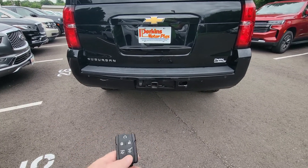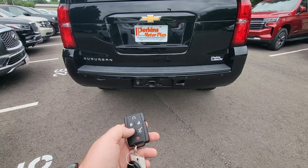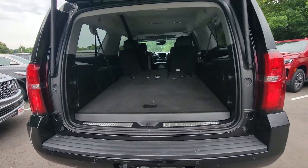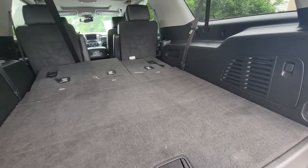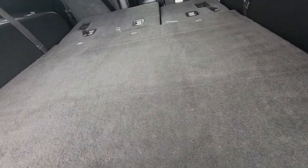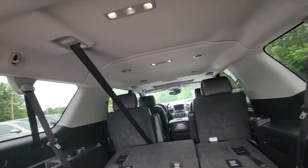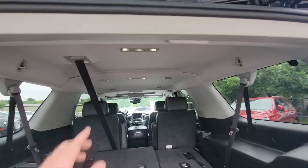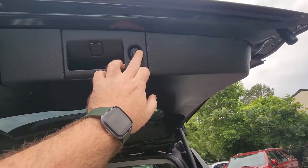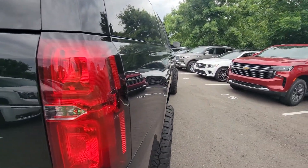Looking at the key — it does come with one key and key fob. You've got lock, unlock, remote start, and then also your glass release and hatch release. We'll go ahead and do the hatch release now just to show you the functionality. Really, really nice and convenient. If your hands are full, the seats do fold down completely flat. Carpet overall is in really, really good condition. Headliner is really, really clean front to back — not noticing any signs of water intrusion or leaks. A couple little rub marks along the top — that's normal. There's a button there for easy closure; you don't have to manually close it at all.